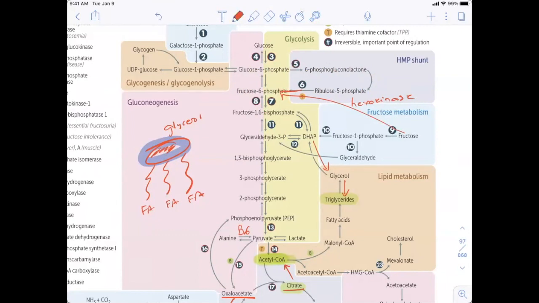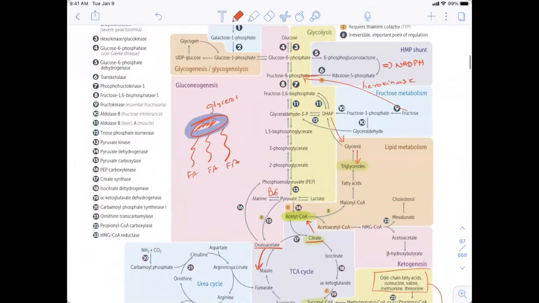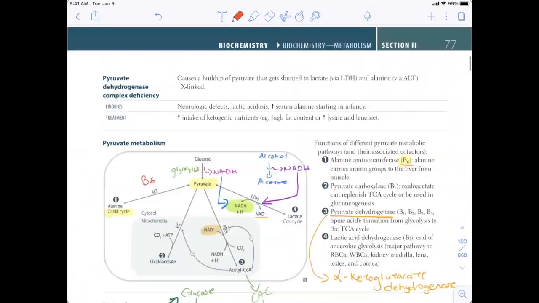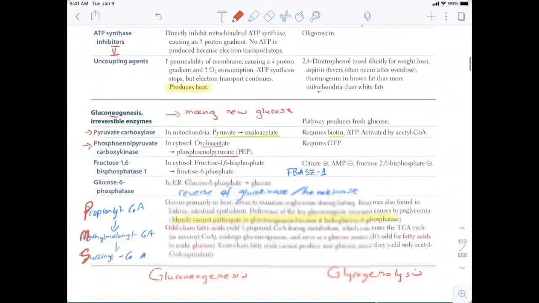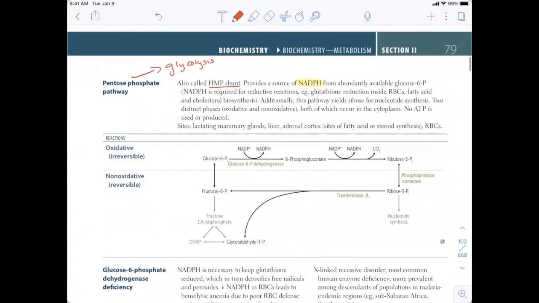The end result of this is we make NADPH. That was the only reason why we made that loop out there. That is your HMP shunt. That's why it's called a shunt, because we just went out a little bit, but we came back to where we started from, or came back to the next step. So that's a summary, but if you wanted to, let's look at the details of what's really going on in your HMP shunt.